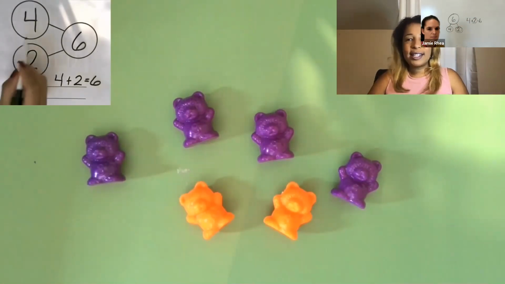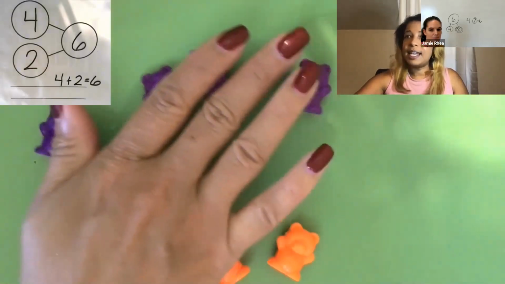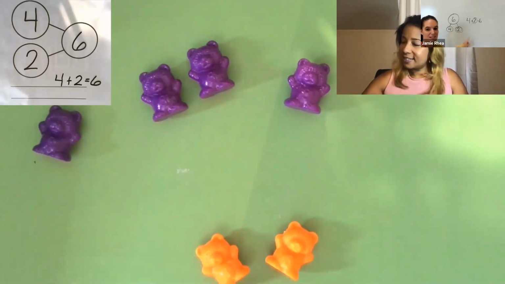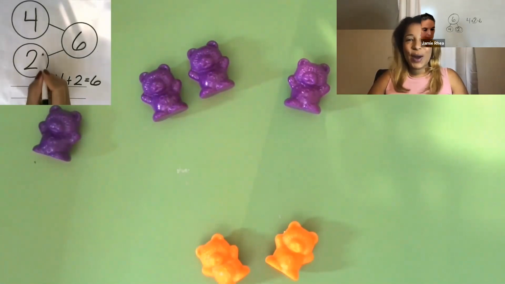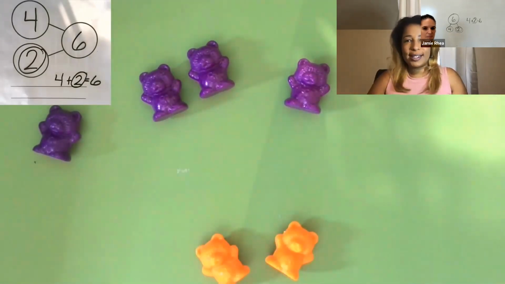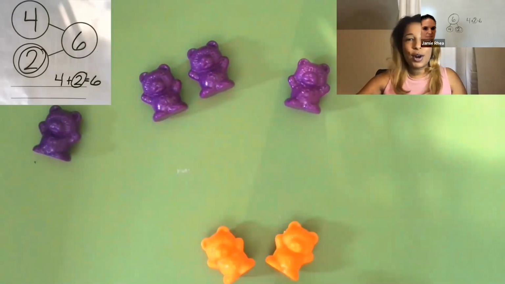What does 4 stand for? That's how many bears we had at the beginning. The number of bears playing at the beginning. How many bears came over to play? We decided that there were 2 bears that came to play. 2 bears, you're correct. We can make an imaginary line with our finger to show those 2 parts. 4 bears were there first, and then 2 more came.